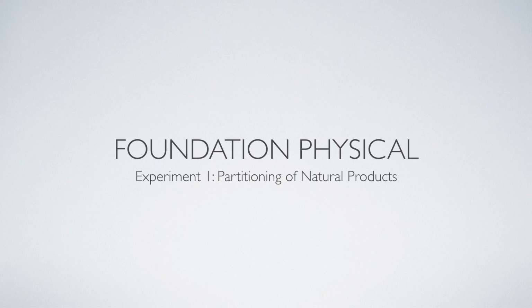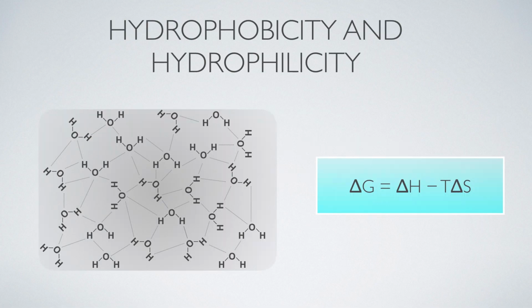So this is the pre-lab introduction video for the foundation physical experiment, which is about the partitioning of natural products. Now, this experiment basically comes down to some really fundamental thermodynamics. So I'm going to start and get you to think about what makes something mix with water and what makes something not mix with water.